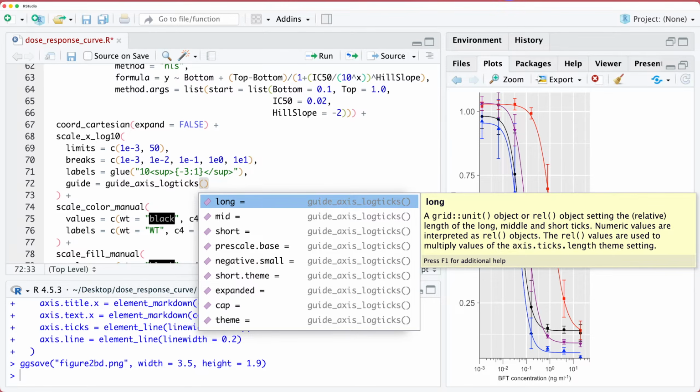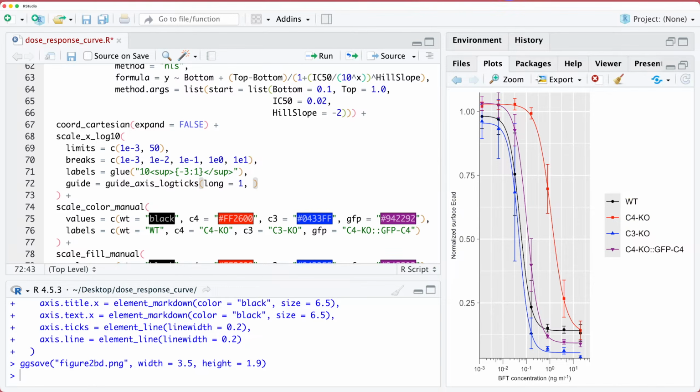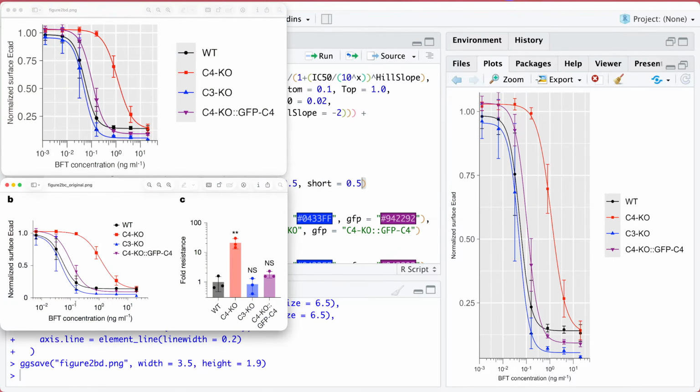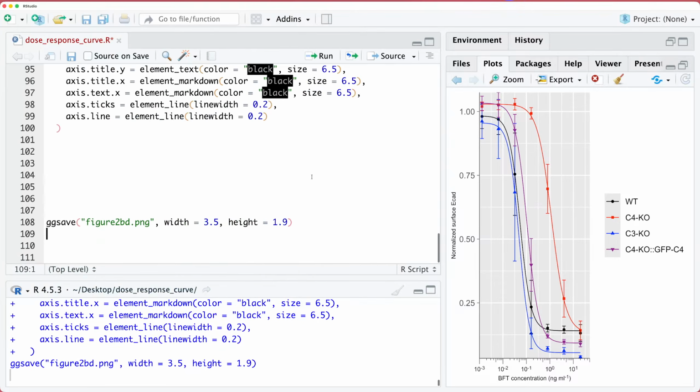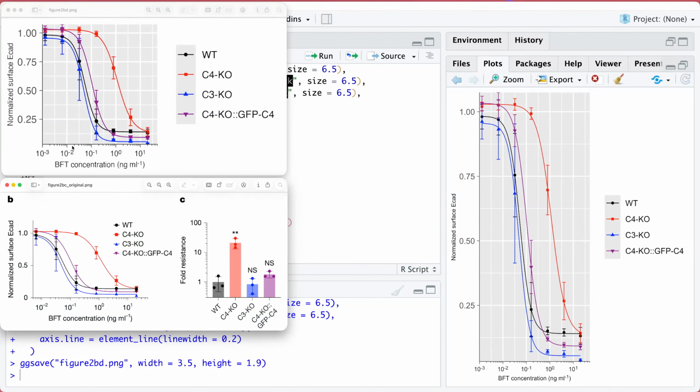And they're used to multiply values of the axis.ticks.length theme setting. So I liked the length. So let's do long equals 1. And then mid, I'm going to do 0.5. And then short, I'm also going to do 0.5. Because when I look at theirs, there's no differentiating between increments of 1 or increments of 5. And so there we go. We now have those tick marks in between various powers of 10.